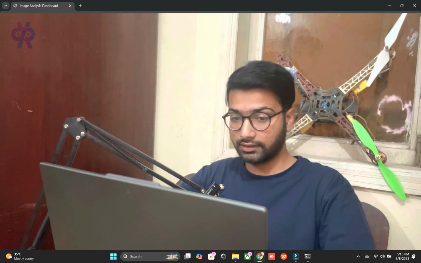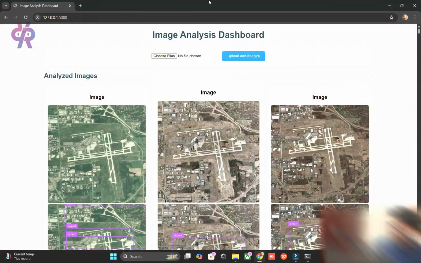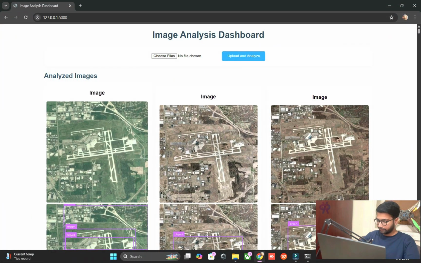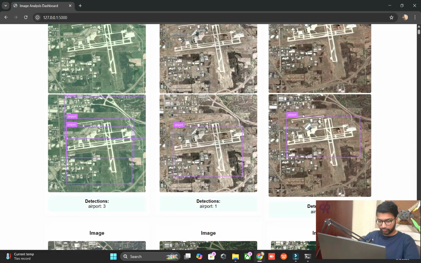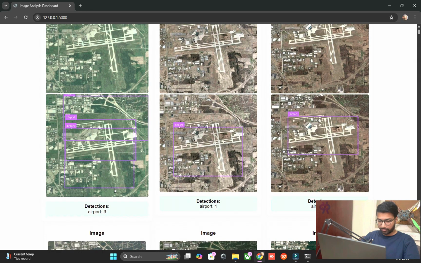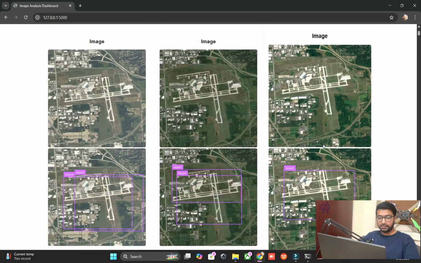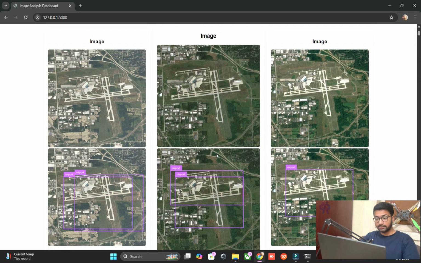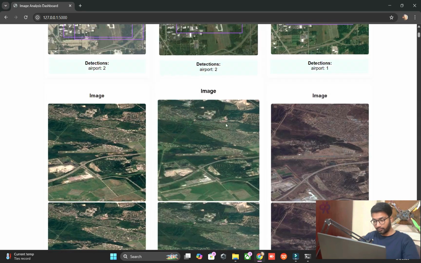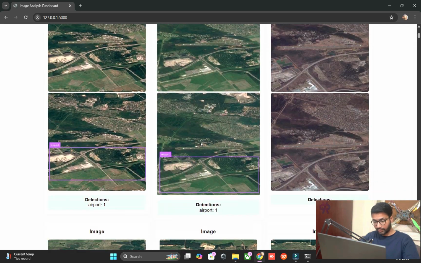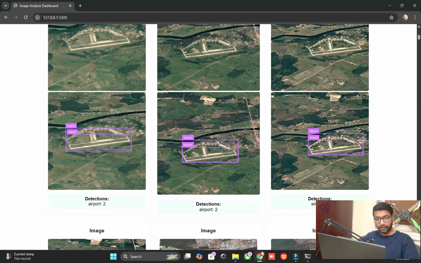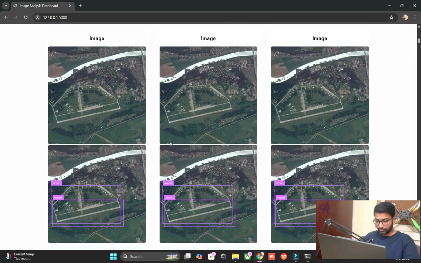First of all, you can see my screen. Here are normal images, and you can see the dashboard will be utilized. Airport, airport. Geo analyzing means these images come from the satellite, and from these images we get meaningful data, which will be converted into the detection part. And how do we get this type of activity?